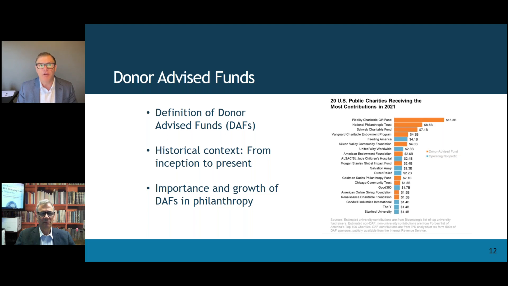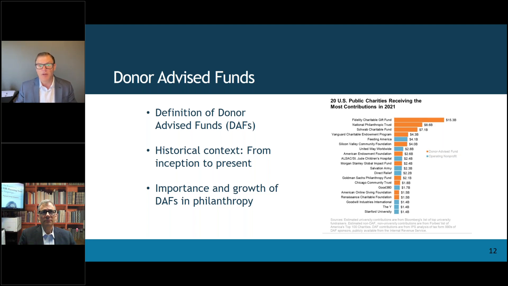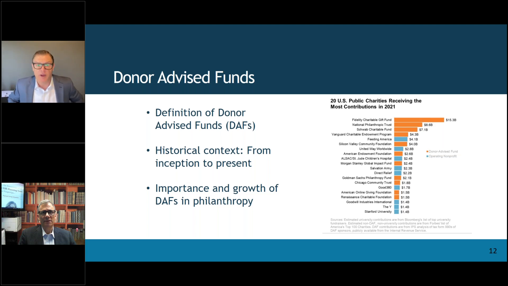One other big one that many donors are not even aware of is that when you make a donation of a capital asset to a private foundation — unless it's publicly traded securities — the taxpayer is typically limited to the lesser of their basis or the fair market value. So for something like a closely held business, if a taxpayer is looking for a significant charitable income tax deduction for donating a closely held business, they would probably want to consider either a donor advised fund or a Type 1 or Type 2 supporting organization, because the taxpayer would be able to deduct the full fair market value of those assets based on a qualified appraisal.